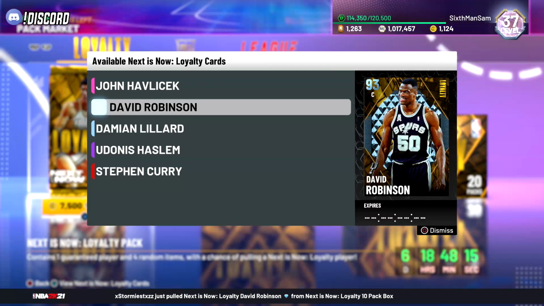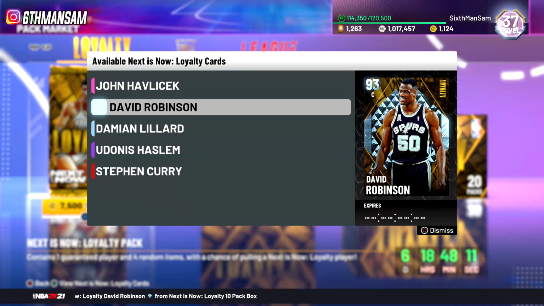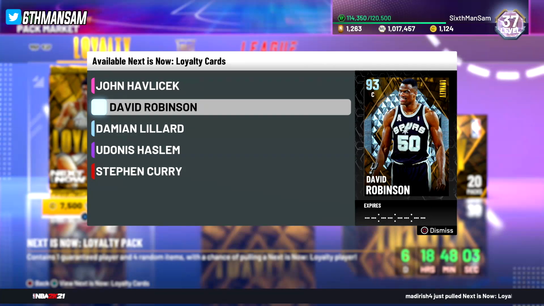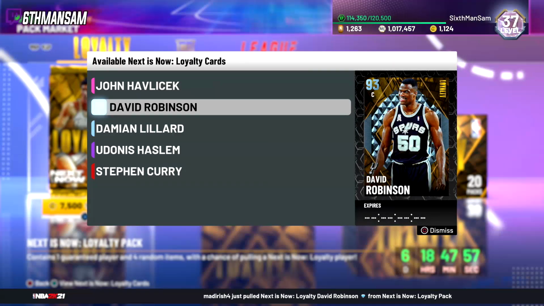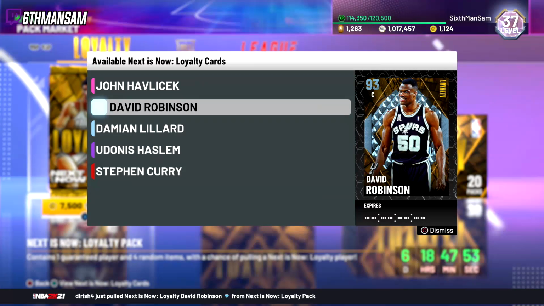David Robinson, he's good, but he's just a little slow. He does have Steady Shooter. There is a little bit of lack of shooting too on this card. Definitely a good card, but he's not going to be kicking Tim Duncan. Well, he might be kicking Tim Duncan out of some people's lineup. Some people are sick of Tim Duncan, but this card right here, very good. But again, David Robinson, he's not an elite card in the game. I don't see him being meta, or he's going to be very uncommon, I guess, in the meta.